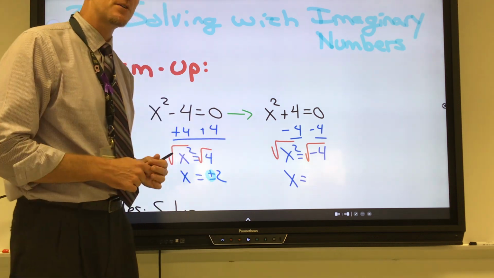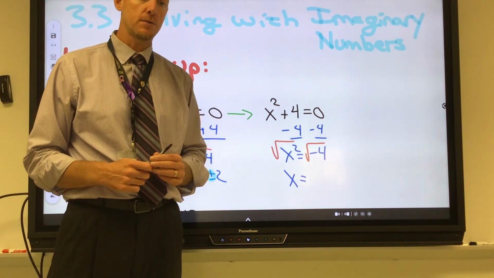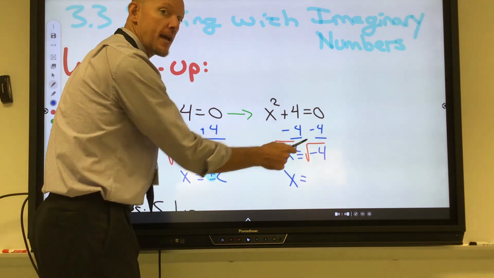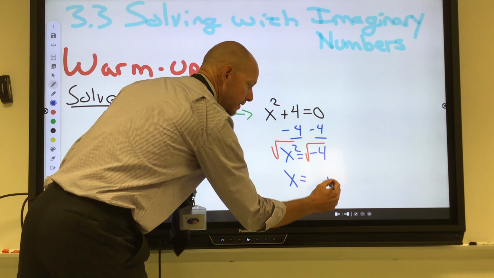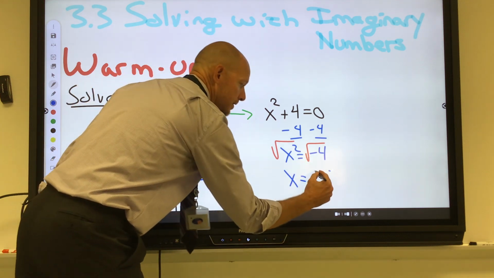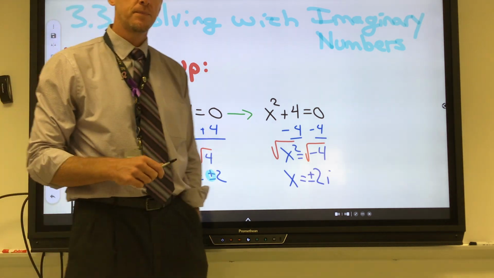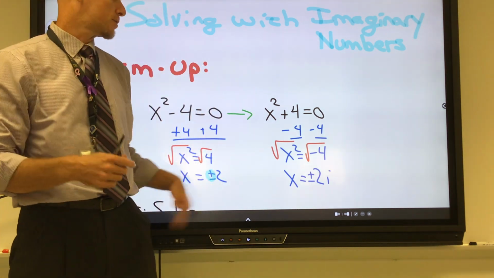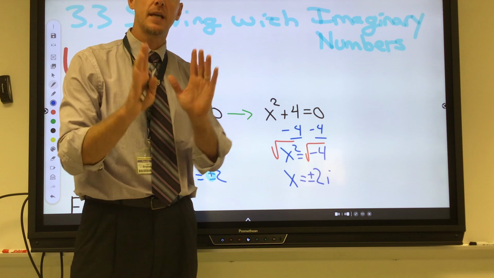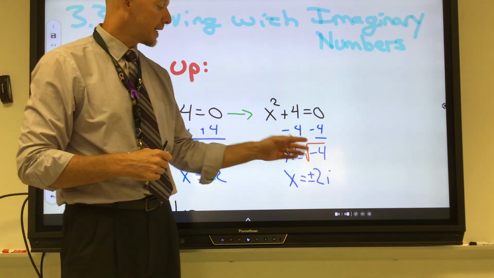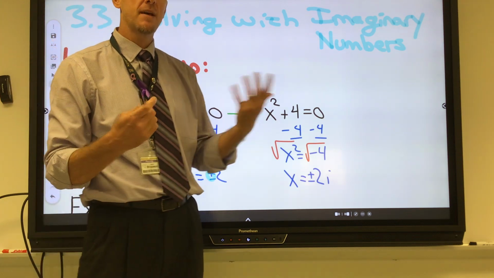However, now we understand that there is a thing called an imaginary solution. An imaginary solution in this case would mean that the square root of a negative would become an i, and we'd see that this would actually be plus or minus 2i as our solution. So before we used to call this no real solutions, again, that is correct, but now that we understand what imaginary numbers are, we can calculate those imaginary numbers, and we'd have plus or minus 2i.